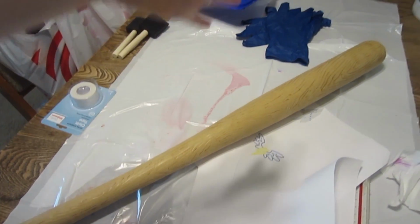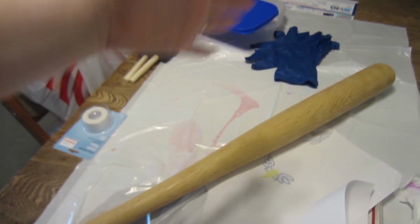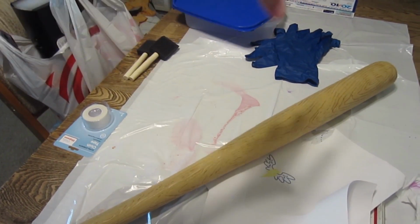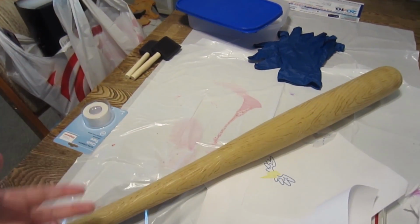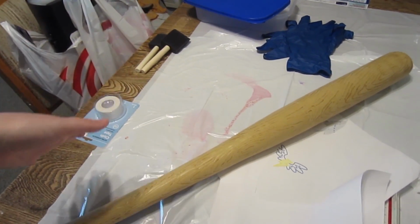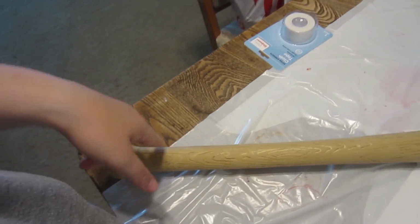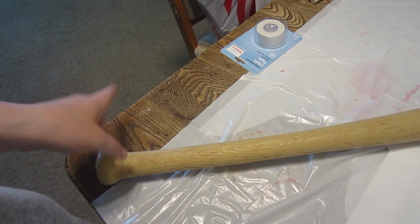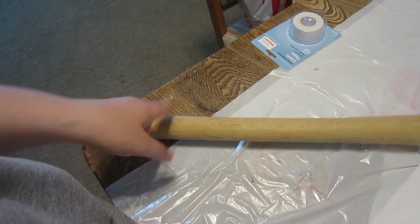Harley Quinn's obviously says good night. With this being Rainbow Dash, it's going to say friendship instead. But that's going to take up a good chunk of the bat, so I need to make sure I do that first and then work around the spacing. And then I've got a bunch of quotes from Rainbow Dash that I'm going to do all over the place. I've got the athletic tape to wrap around the thing, and I also have some rainbow striped ribbon that I may do around the handle as well, and I would need the adhesive for that.